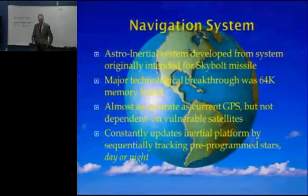The navigation system was one of the major technical breakthroughs. Before the SR-71 started development, the Air Force was trying to develop an air-launched ballistic missile called the Skybolt. It was designed to use on B-52s or British Vulcan bombers. It would be launched from the bomb bay or the wing of the bomber, go into a suborbital path, and hit its target several thousand miles away.